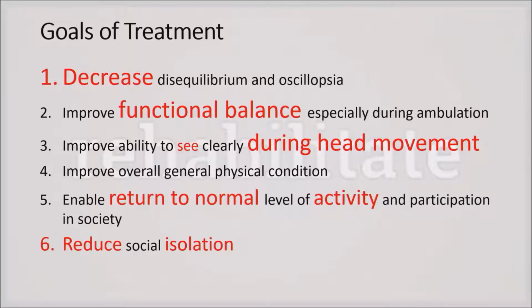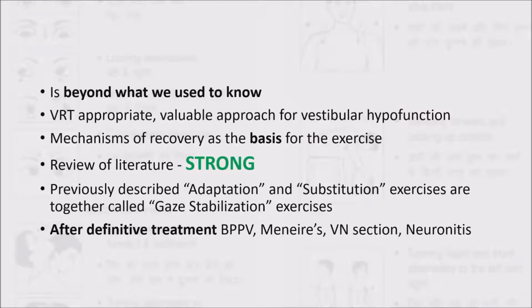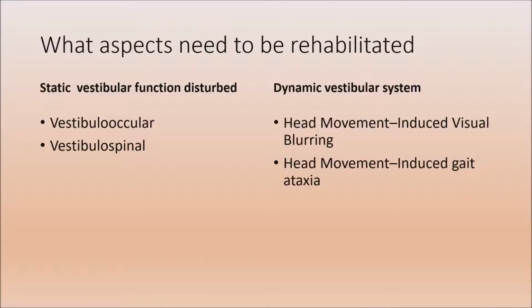What is functional balance? Different professions will have different requirements of functional balance. Generally we have patients who are drivers, who are painters, and they have different positions in which they induce vertigo. So you have to take into consideration that particular patient's particular symptom. Strategies based on individualized VRT are in now. You have to improve their ability to see during head movements. Basically you need the patient to go back into society as a normal person.